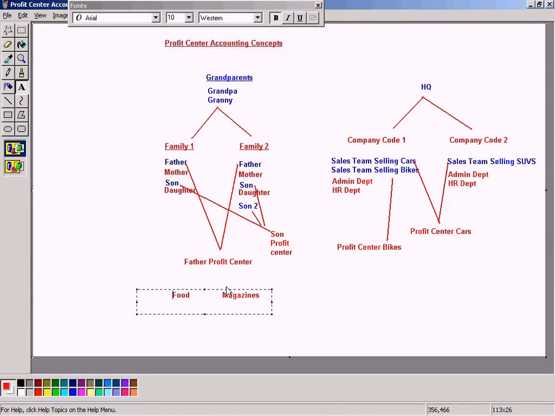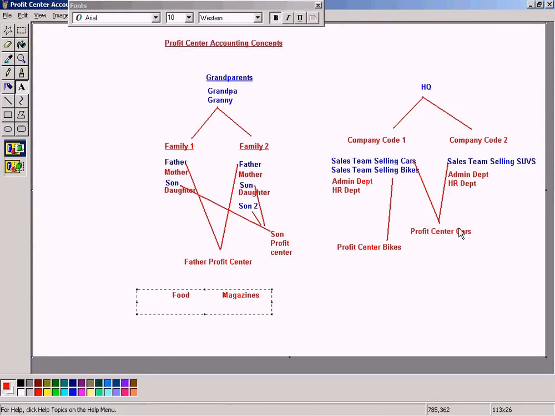How much food is consumed by the father profit center, and how much magazine has been bought by the father profit center, so that I can derive a small profit and loss statement for this father profit center, to see if the profit center is generating income or not.